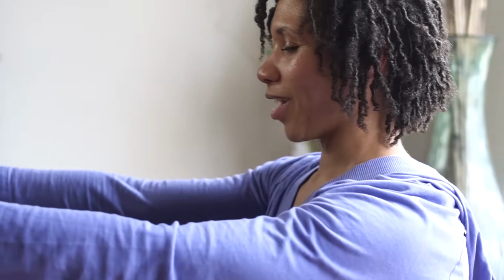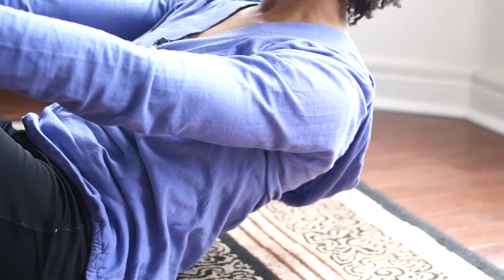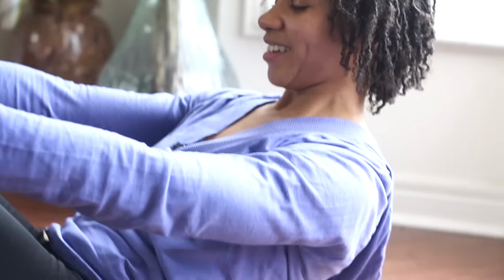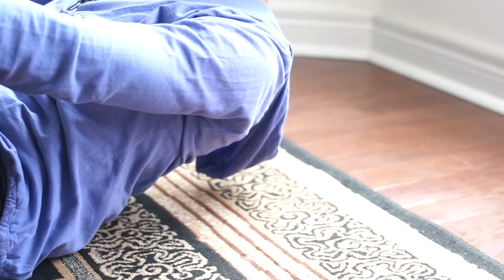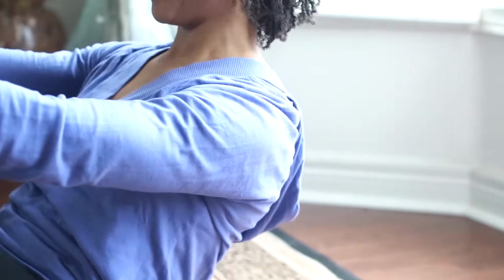And challenge yourself here. So maybe you want to go a little bit just past where you feel activation, just to notice what happens in your body, and then come back up and take a little break. You might notice some shaking, and that's totally normal. Your body's just being engaged.